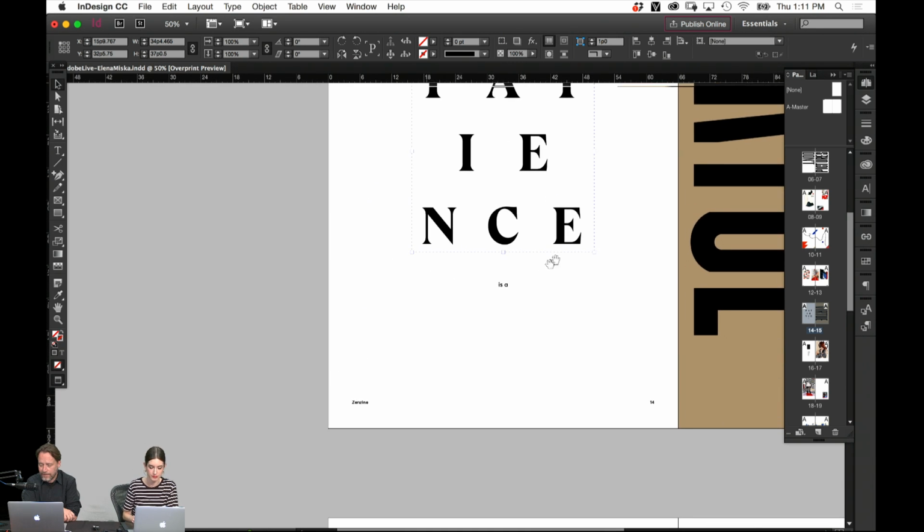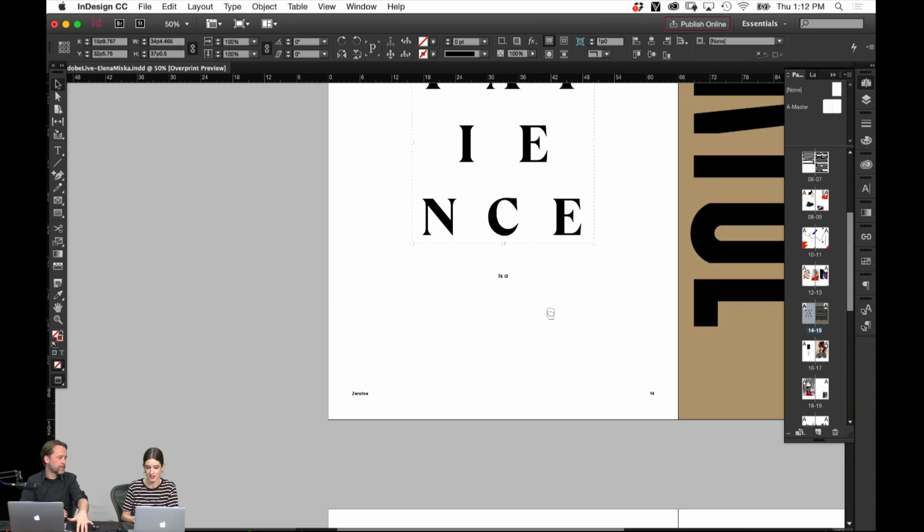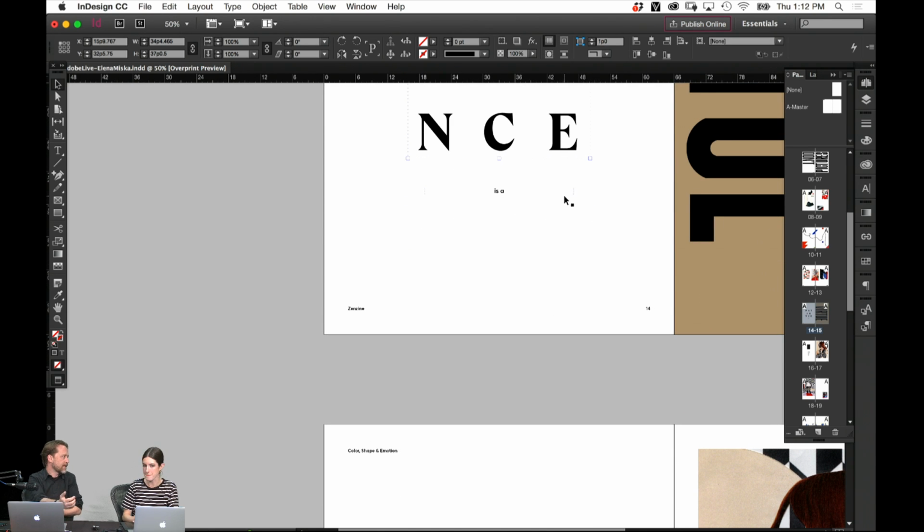And Kevin is asking, can you talk about your Wacom setup in InDesign? Do you have a special button setup, or do you just use your pen? I prefer to just have my settings in the buttons on the pen. So it's using the keyboard and you're using it like a mouse, really.